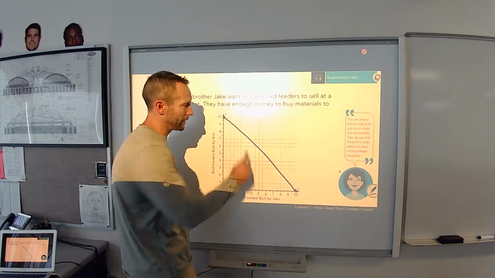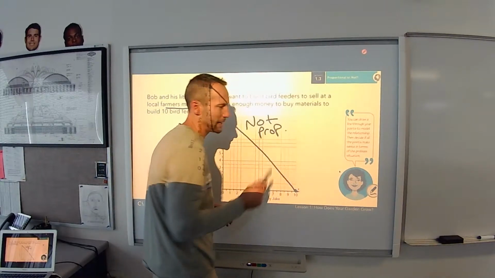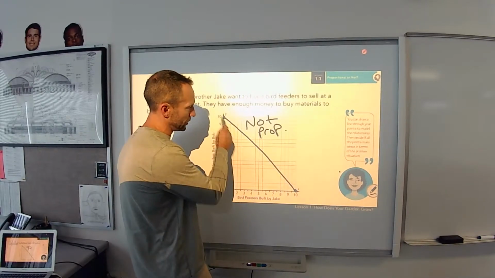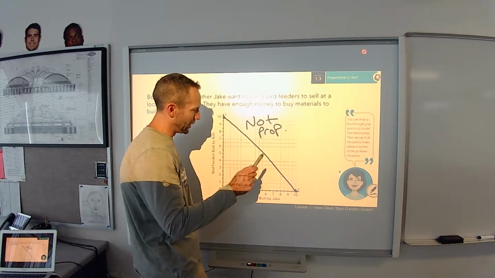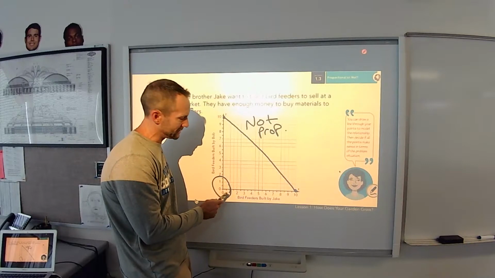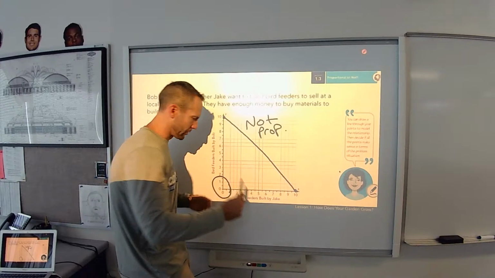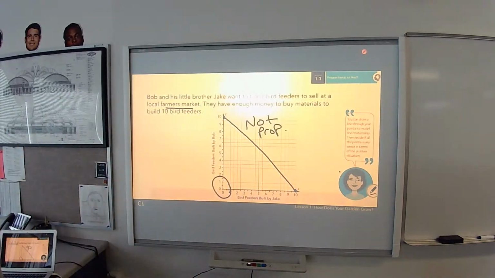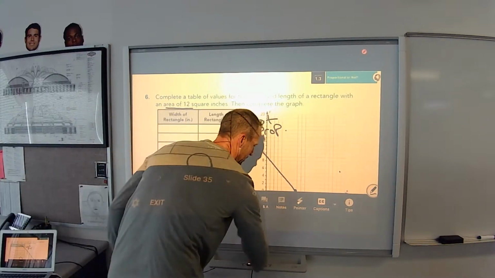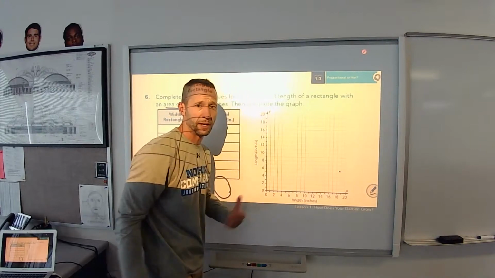But again, we determined in the table this is not proportional. We still made some observations because we're trying to get this idea of what it looks like. So we said, okay, the line is straight, but here was the big one: we noticed it did not go through the origin. Many students said they're used to seeing graphs that went through the origin. This one did not. So we kept moving on. Again, we're not drawing any conclusions yet because, just like any science experiment, we need to perform a couple of experiments and see some patterns before we can draw any conclusions.